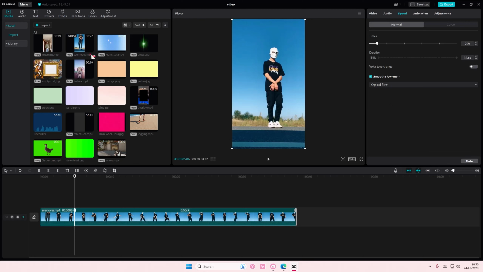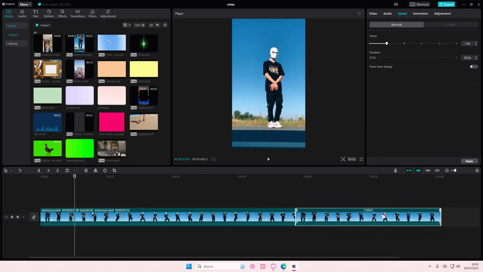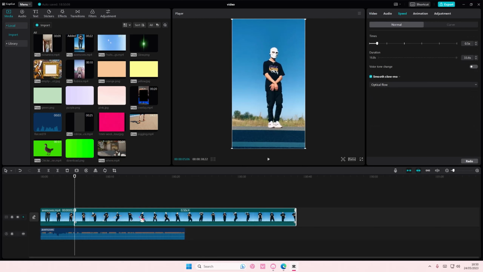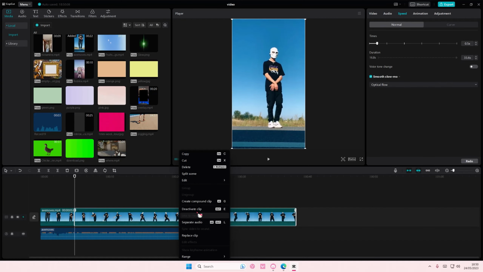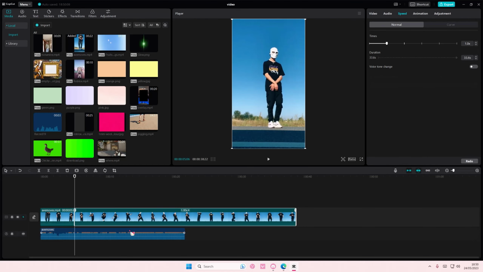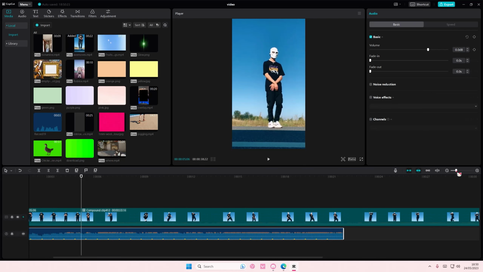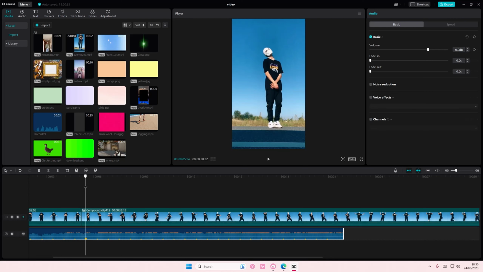Then I am going to add in the same clip like here, right click and separate audio and use that audio. Select the one that you added smooth slow-mo, right click and then select create compound clip. Select the audio and you're going to add in auto beats and you're going to select beats too. Then you are going to start like maybe here and then skip a beat.